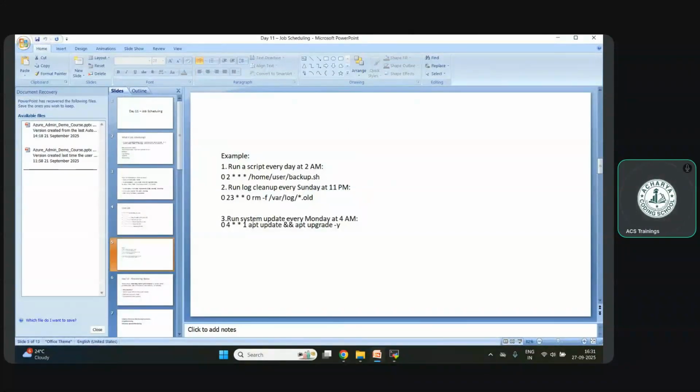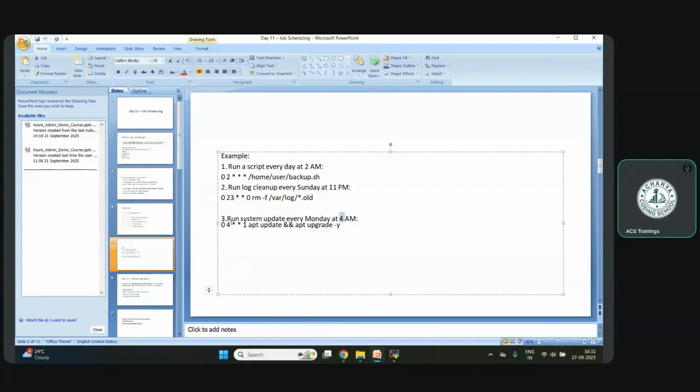We can take the update every Monday at 4 a.m. For updating, we have a command called system update, using yum update. But at 4 a.m. every Monday, the first field is for minutes and the next for hours, then day, month and week, which we have represented in the cron job.